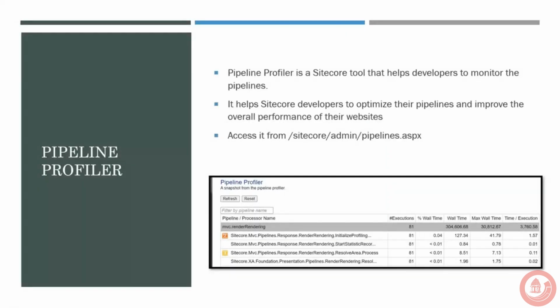Now, we saw this pipeline profiler, and I generally use it when we are writing pipelines, because it's very hard to see what different pipelines are written by the developers. But from the single page, we can see, at least within our project, whatever pipelines they have written, because they always start with the namespace with your project name. So that will be helpful. You can filter it out, and you can search all those pipelines or processors from here as well.